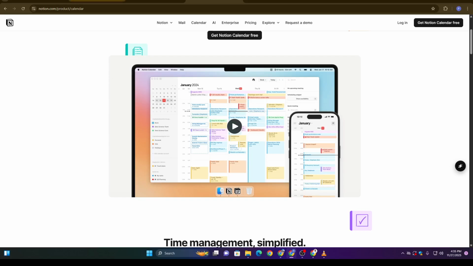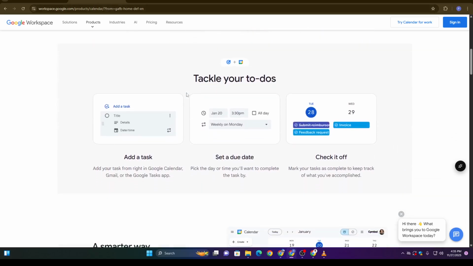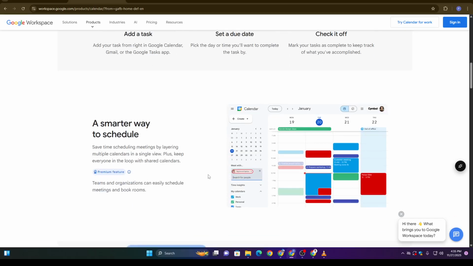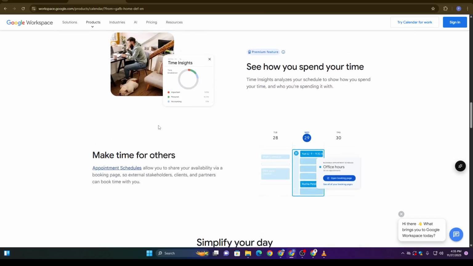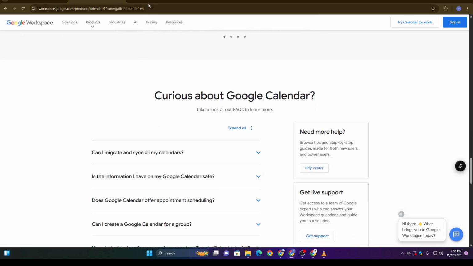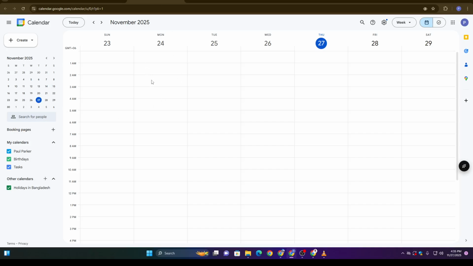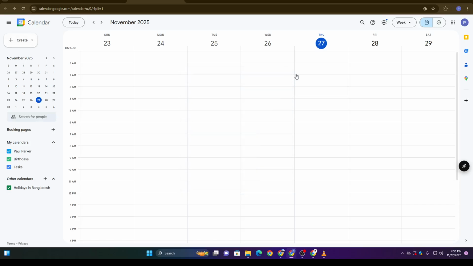When it comes to Google Calendar, most people already know why it's a fan favorite. It's clean, fast, and extremely easy to understand. It focuses on one thing: scheduling events. You open it, add a date, set a reminder, and you're done. And because it's part of the Google ecosystem, it syncs instantly with Gmail, Google Meet, and your mobile devices. If you need a simple, reliable planner that works out of the box, Google Calendar does that effortlessly.